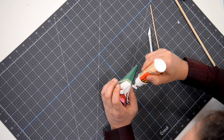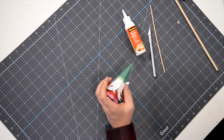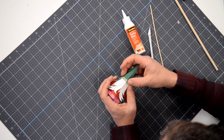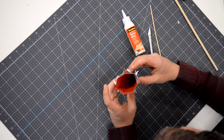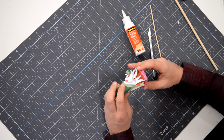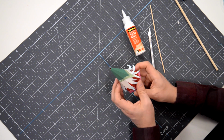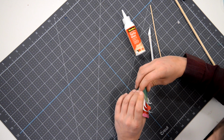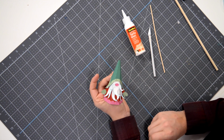Okay, so we've just got this little section here now. Make sure that you get some glue out to the very edge of that, and then just fold it over onto the previous seam. And just hold that in place for a few moments. And that's really it. Now, if you don't have tiny little black rhinestones, you can always just grab a marker or even a pencil and draw his eyes in.